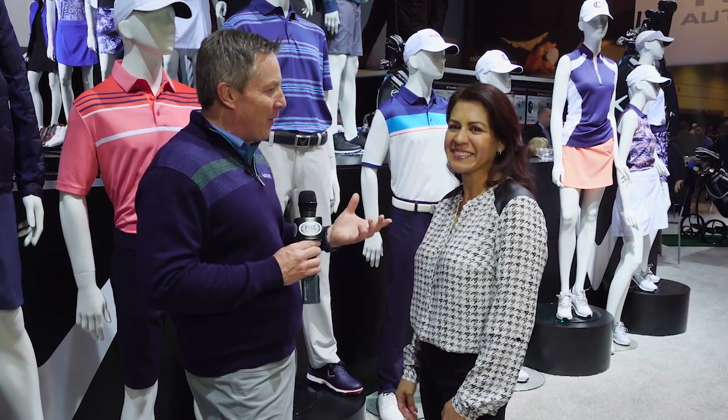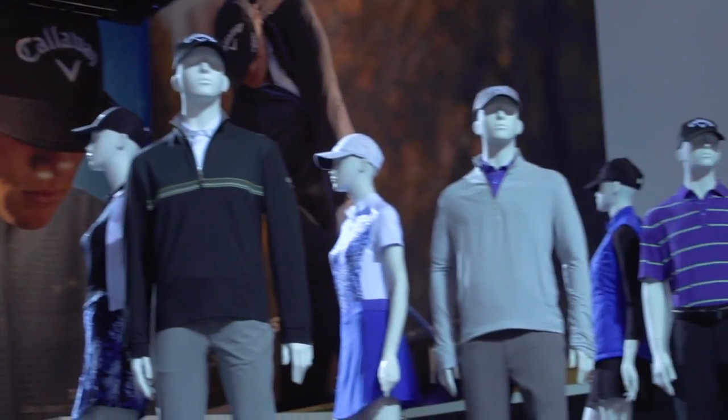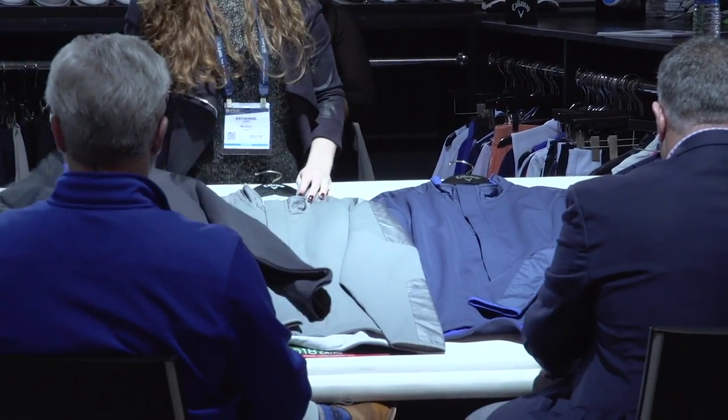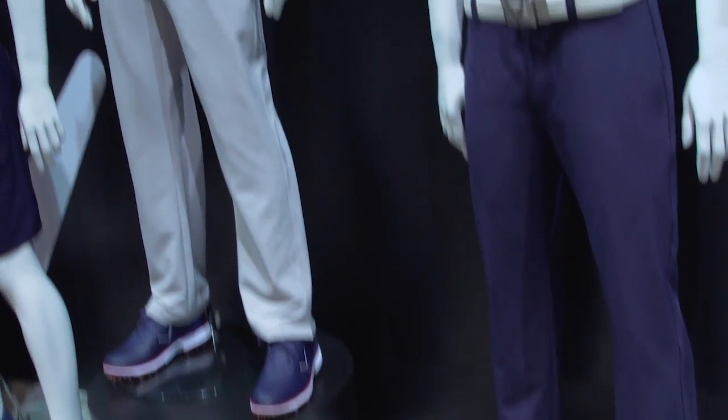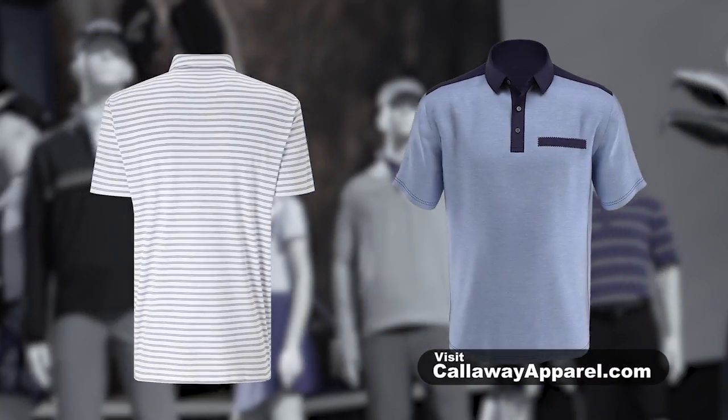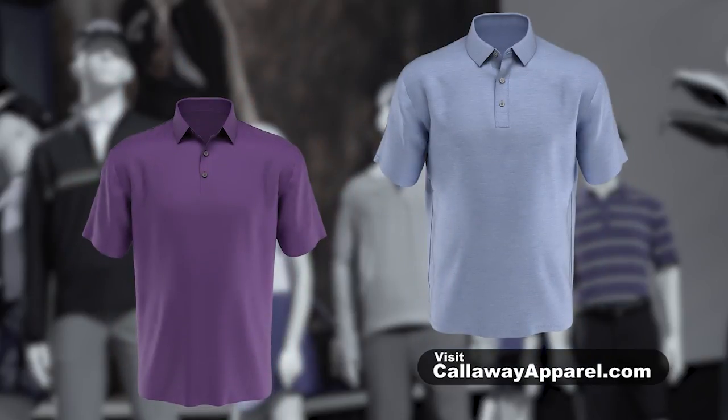Here in the Callaway booth, Amara is the director of design. At Callaway, they're all about technical pieces and innovation, taking a lot of inspiration from hard goods to support their players. The design philosophy has to be both authentic to Callaway's heritage and forward-looking — always pushing the envelope, being more innovative, thinking about the future. And if you feel good and you look good, you play better.